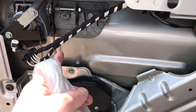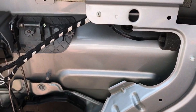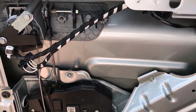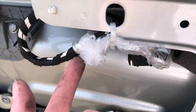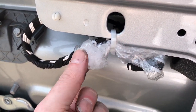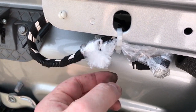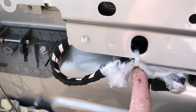I was going to use freezer bags for them, but we don't have any freezer bags, so just vegetable bags that I found just knocking about in the flat. Okay, and so that's how we're doing it. So we've got the hose pipe, or whatever it is, the water pipe. We only wrap that one in the plastic. I've tied a knot in the bag and then I've cut the end of the bag off.